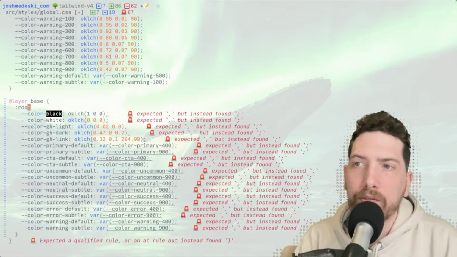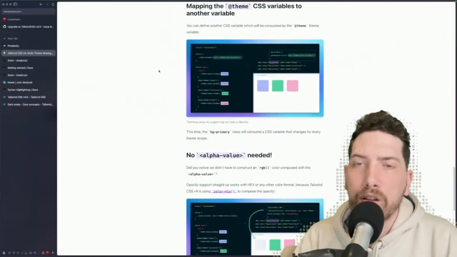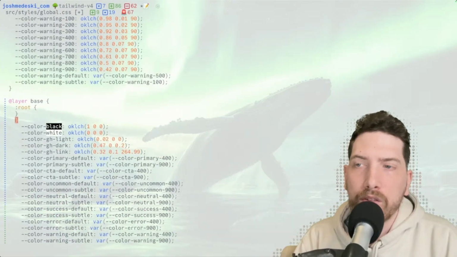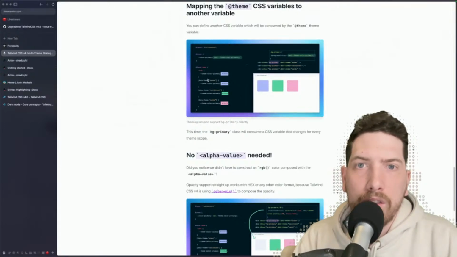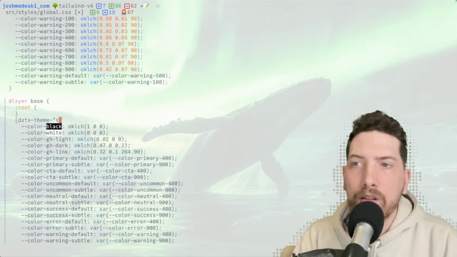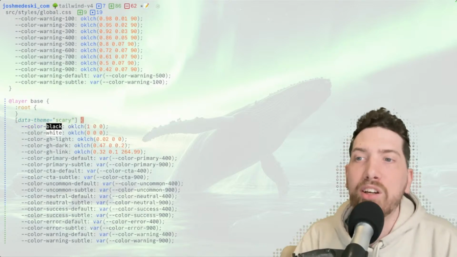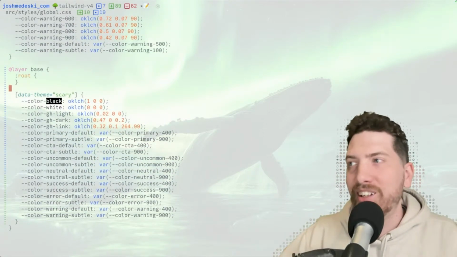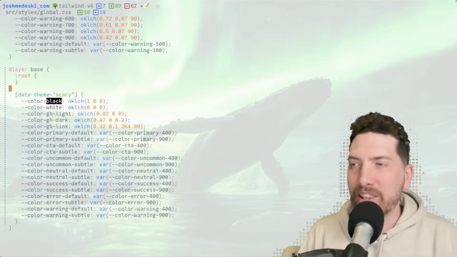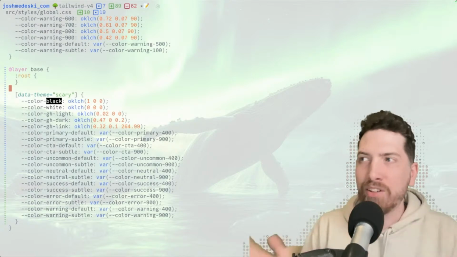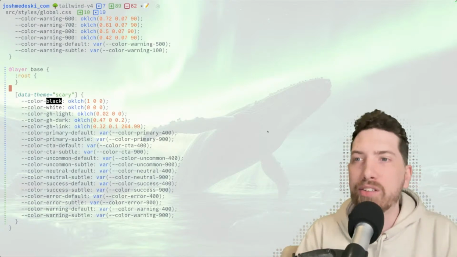Yeah. Okay. So this is not going to be our actual base. We need the data theme. So data theme ocean. Data theme scary. This is going to be dope. I can't wait. I think I'm going to actually offer custom themes, like Solarized, Tokyo Night. I'm thinking of playing around with that idea for developers. If you're a dev like me, you can say, oh, I want to pick a color scheme, and that should just work given this situation. Let's go back to dark mode.